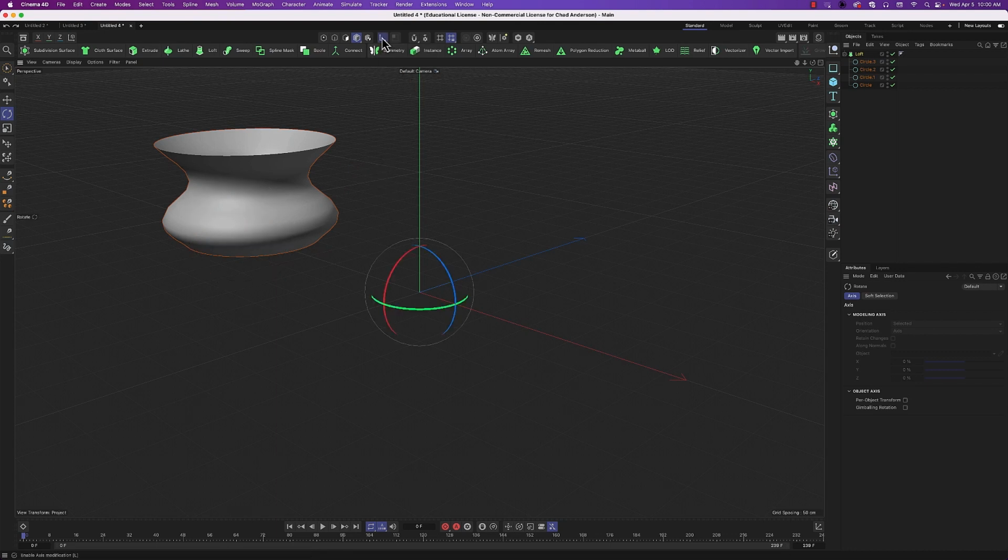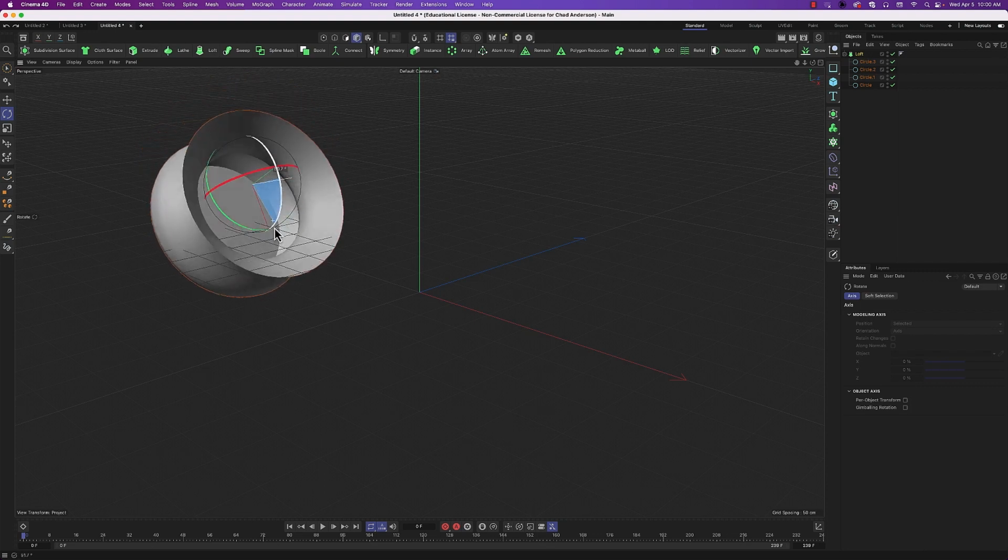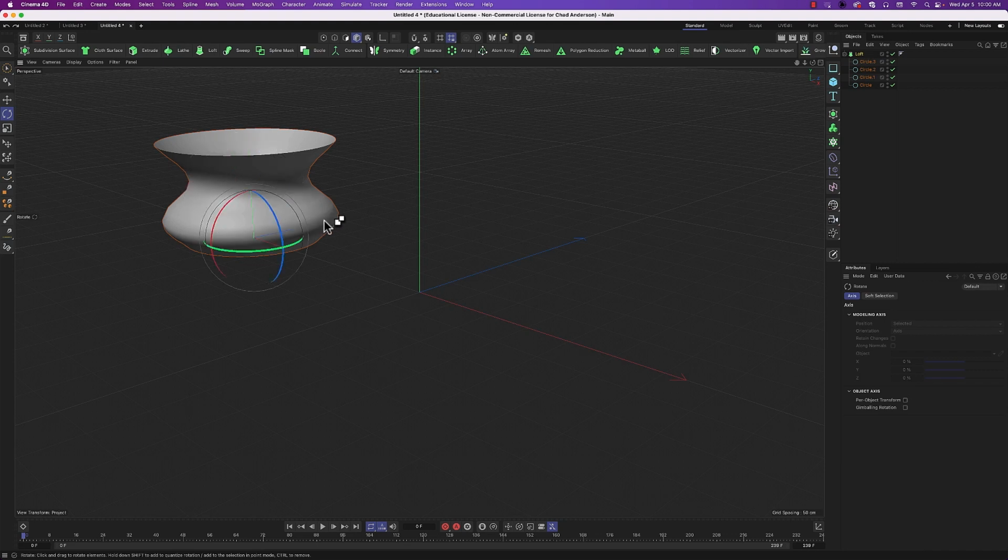That is this little symbol there, enable axis control, which will allow me to move the axis to wherever I want it to be in this object. That's a thing I can do. I can adjust the axis there to whatever shape I want. Maybe turn L off, and now I have the control to rotate this so the axis is right there on that object. Maybe that's what I want to do.